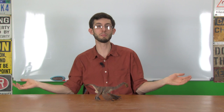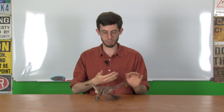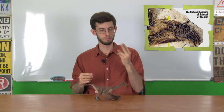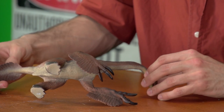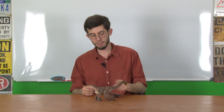The final bullet point to cover is integument — which is a fancy word for covering. This toy has gone to the trouble of showing us the filamentous covering that we totally have evidence for in Therizinosaurus. There's a lot of feathered fossils coming out of China, ever since the late 90s. One of those — or several of those — were Beipiaosaurus, which is a therizinosaur much smaller than this one, that had a two-layered coat of proto-feathers. They aren't true feathers. This toy portrays it with feathers on the arms and tail that are clearly a shaft with a bunch of fibers coming off — those are called pennaceous feathers. As far as we know, they only occur in the more derived manoraptors, and we don't have any evidence for them in Therizinosaurus specifically.